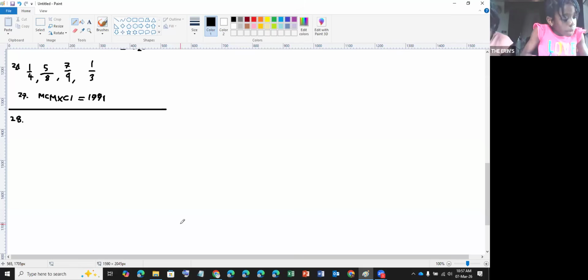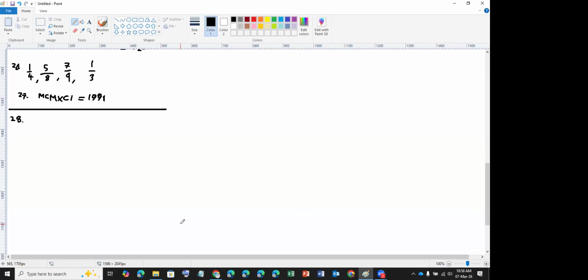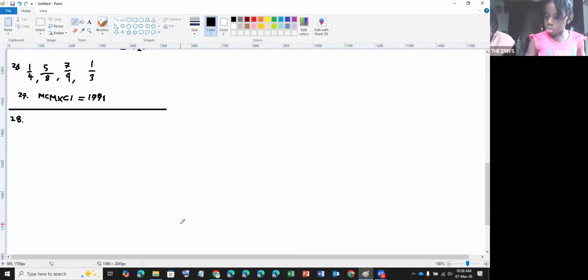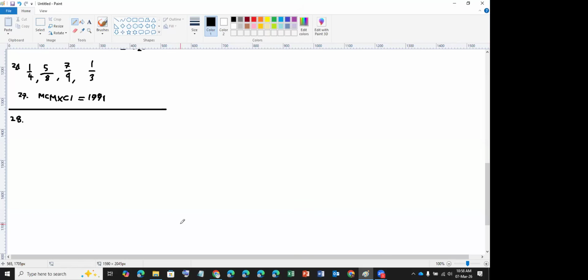If each member is levied 215 naira, how many members will contribute to the money? Very simple. You can calculate it. So how did you get it now? Don't tell me the answer. Tell me how you got the answer.